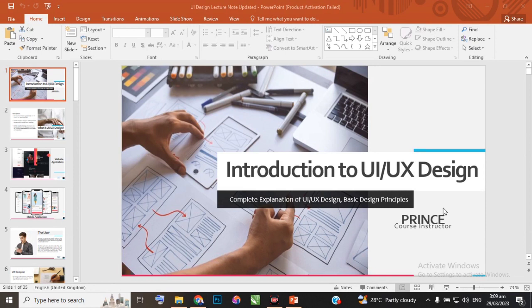Alright, UI/UX design is the design of websites and mobile app applications. So this training is designed to take you from absolute beginner level to advanced level in the part of UI/UX design. So I'd like you to stay with me, follow through, and get the best experience out of this training.